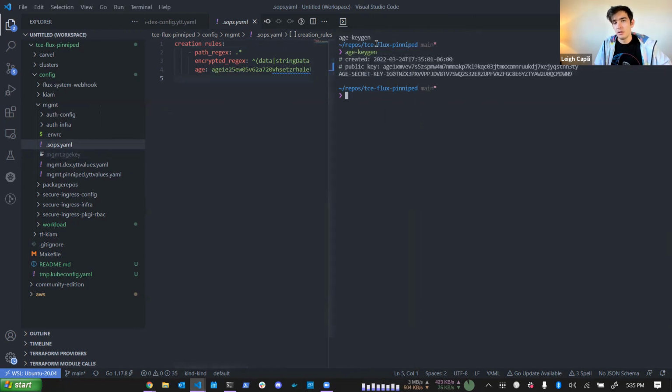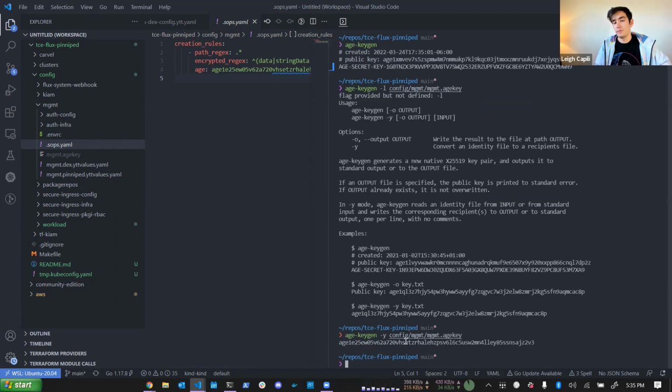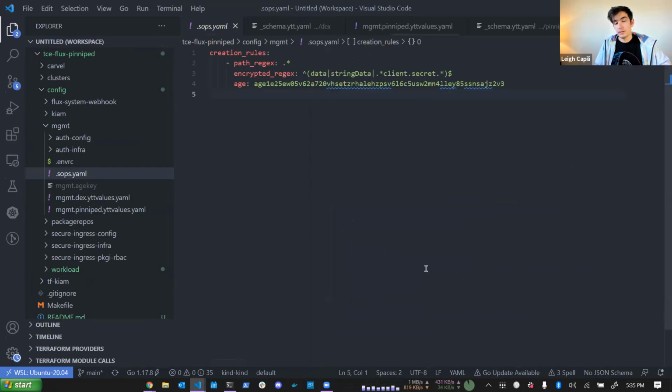And then you can also see in the comment here is the public key, or I think you can do age-keygen -l of a particular file, if I'm not mistaken. Or, oh no, it is -y. And that will show you the recipient's file, which is that public key. So that's the programmatic way to do it.